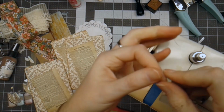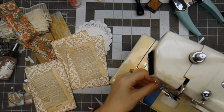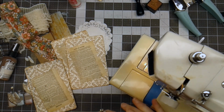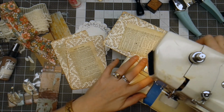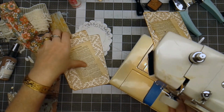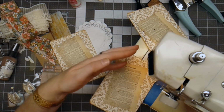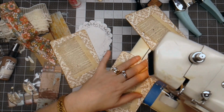See, this is what happens when you have old thread. It'll kind of ball up. So sometimes it may be worth it to have new thread, but I am determined to use up all of this thread that I have. And what I will do when I'm at the end of the last stitch, I will just move it a little bit out of the way and then continue on with my next piece of paper. That way I'm not using as much thread and I can just trim all the pieces at the end.